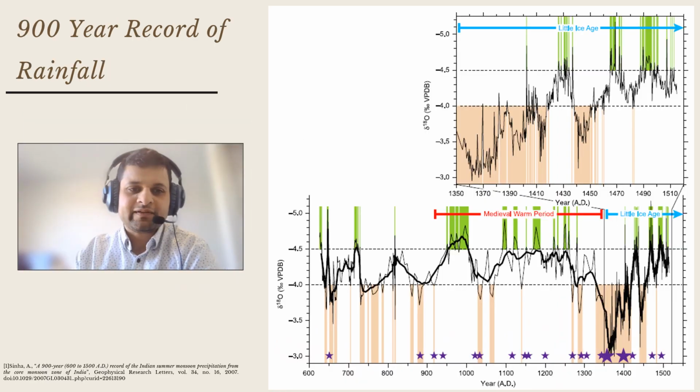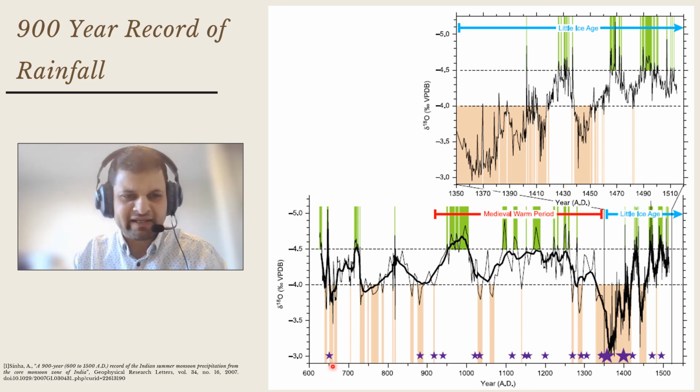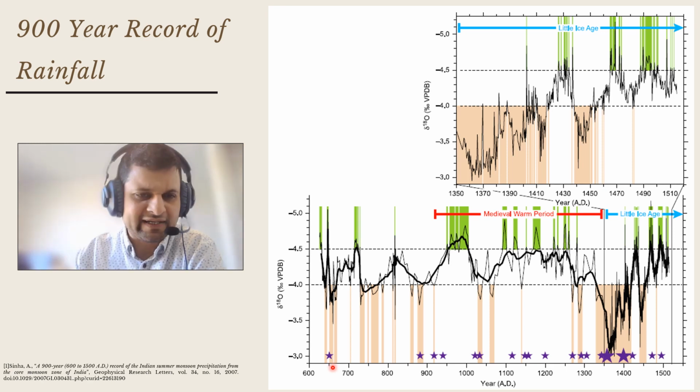So here we go. This graph or chart is from the same study, and I've given the link here. Now, this is very important because if you look at this, this is the year 600 CE, or 600 of the Common Era, and their data goes up to around 1600. And these stars, which are in between these pinkish, brownish kind of lines, my color sense is not very good, so it might be a little bit different, these indicate periods of drought. And the stars actually indicate a period of famine.